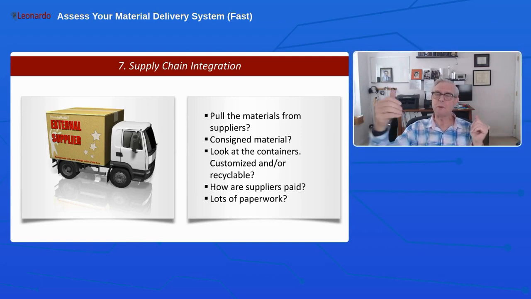But what triggers the release from the supplier to your factory is not the schedule. It's not a purchase order. It's a signal. So if you have recyclable containers that are delivered, and full ones are picked up and empty ones are delivered on a milk run kind of situation, that's what Toyota does. Okay, Toyota Material Handling.